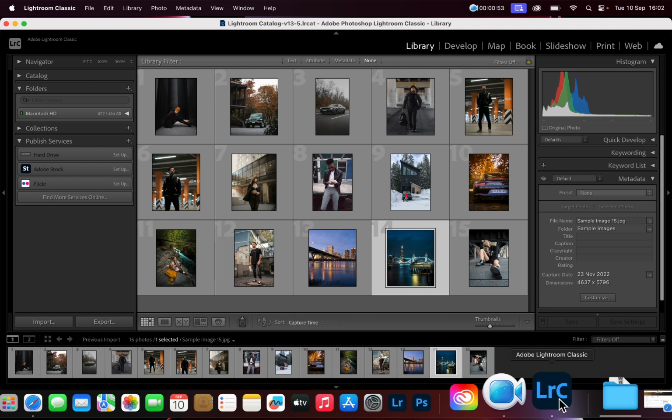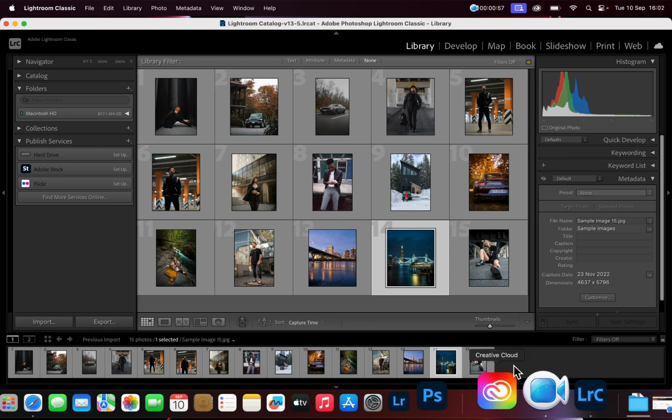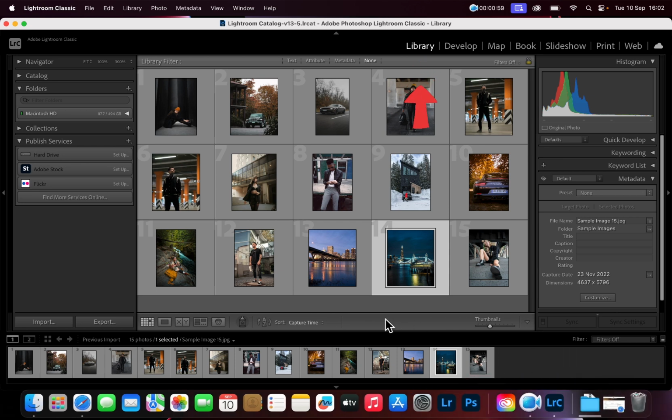Once Lightroom is open, you will need to open an image first before proceeding to import the presets. Make sure you are in the Library tab before importing an image. Any photo will do, or you can select an image you would like to try out with the presets. Once you have the image selected, go on over to the Develop module.